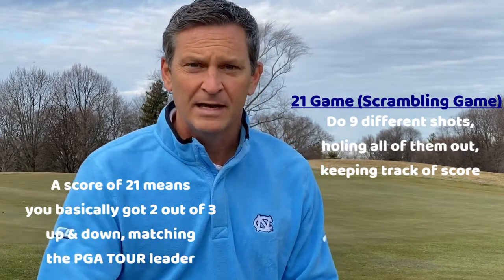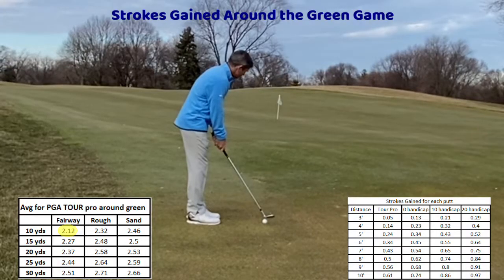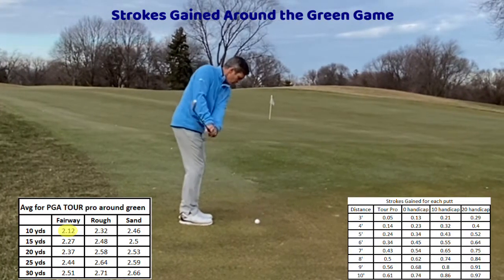Then the second one, we're going to go ahead and control that variable a little bit more and talk really just about the shots around the green. So let me go through the strokes gained around the green drill. For this second game, what I like to do is hit 9 shots from around the greens.